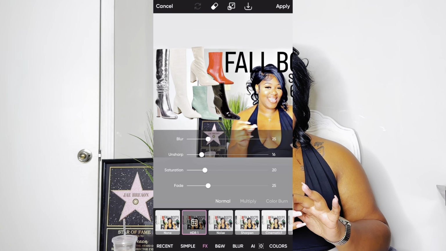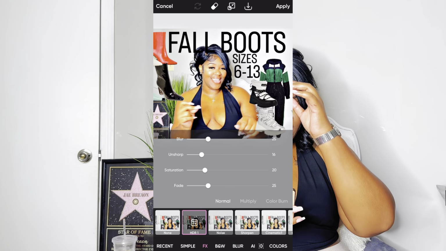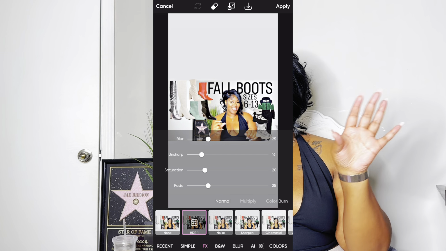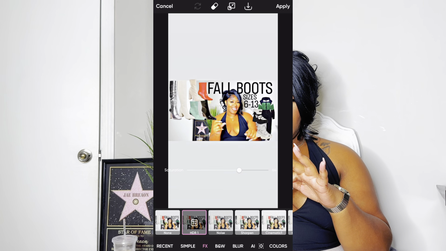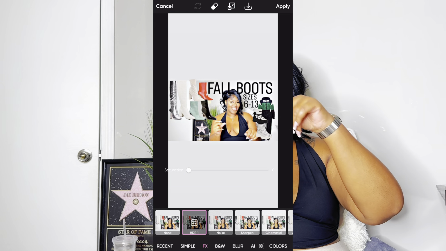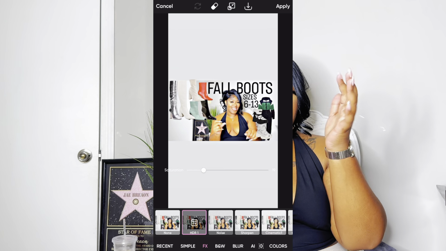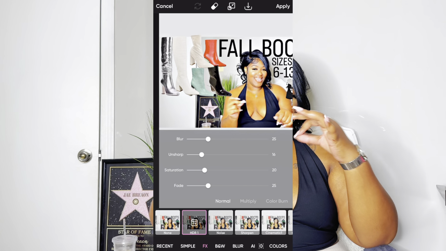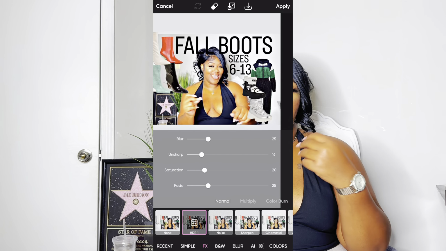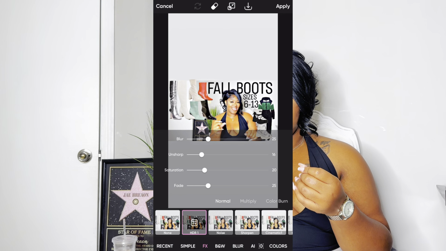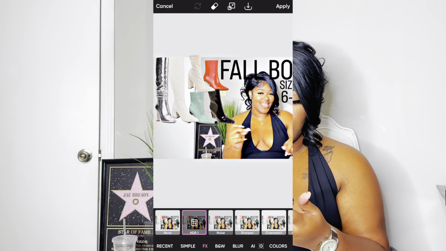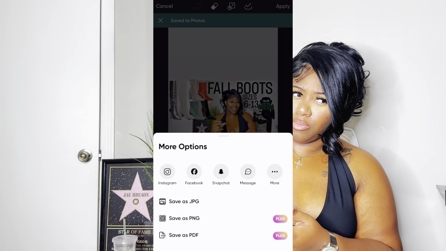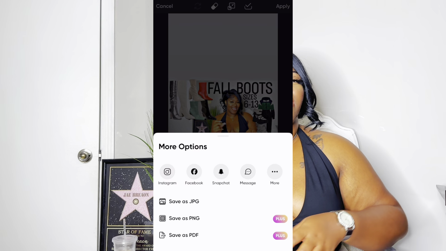So that's what I'm doing now. Of course, you don't want to add too much sharpness or saturation, but just play around with it and get it to your liking. I can't even tell y'all what number I will put mine on, because for each different photo or thumbnail, the numbers of course change. It all depends on the quality of the photo in its original state. So I'm not even gonna give y'all a number, but you can see here what I did for mine. And then y'all go ahead and save.